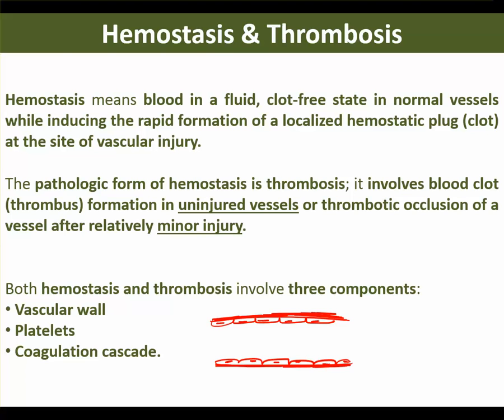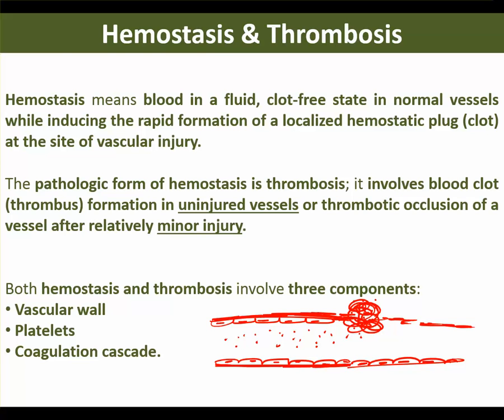Now inside the blood vessel, the blood is fluid or solid? The blood is fluid. For example, if the person got a cut here and the blood vessel is damaged, what will happen to the blood? The blood will come out, the blood will hemorrhage, bleeding. After that, what will happen? Afterwards, they will clot, right? So, if the blood vessel is good, the blood will be inside in a fluid state. If the blood vessel is damaged, the blood will clot. Even a 5th standard student will tell you this, right?